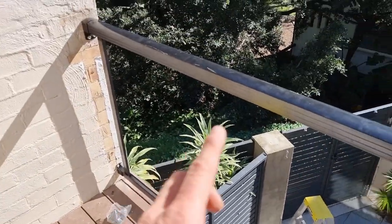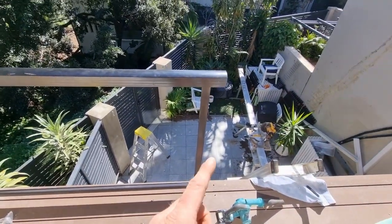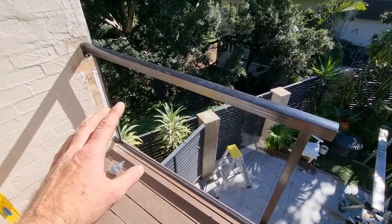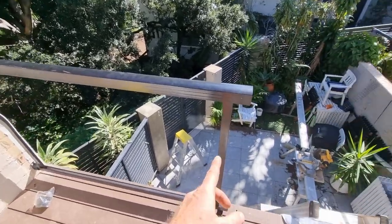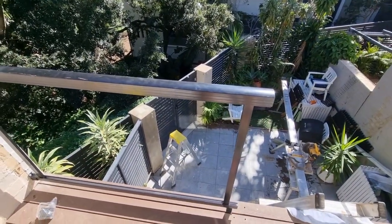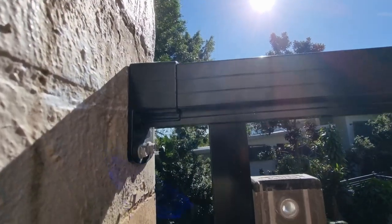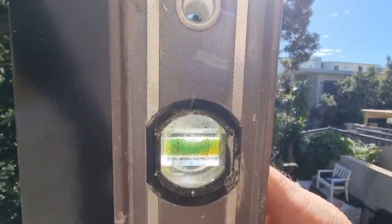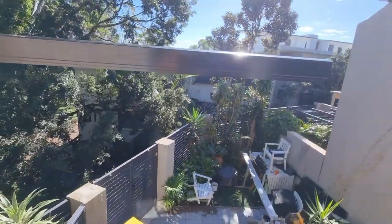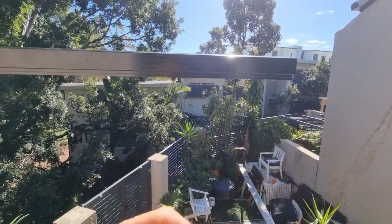The way this system works is you've got to put in all the uprights before you install the post. I'm leaving one upright in to hold things, then slipping in the packers at top and bottom and putting the uprights in on an angle from bottom to top, sliding them through. With that 8mm difference — 60mm at the bottom and 68mm at the top — I'm starting off nice and level. Once I've got three uprights in, it just hangs and I can put all my uprights and packers in easily.